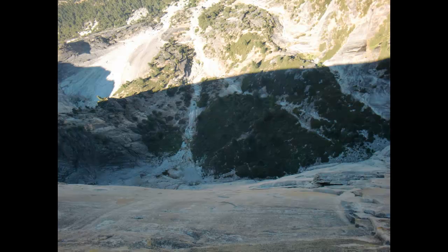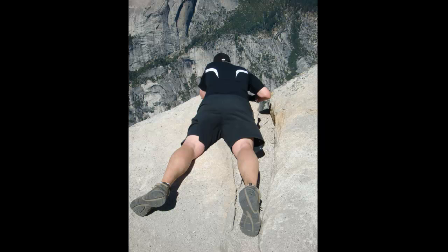Wanted to get a look. Rick encouraged me that you need to get a look over the edge of Half Dome. It's hard to put this into perspective in the picture, but this is hanging over the side looking down, and it is a sheer drop. Normally there's some climbers, we didn't see any, and I didn't really want to hang out too long given the propensity for earthquakes. And there Rick took a picture of me hanging over the side. It is a little steep, would be an understatement.